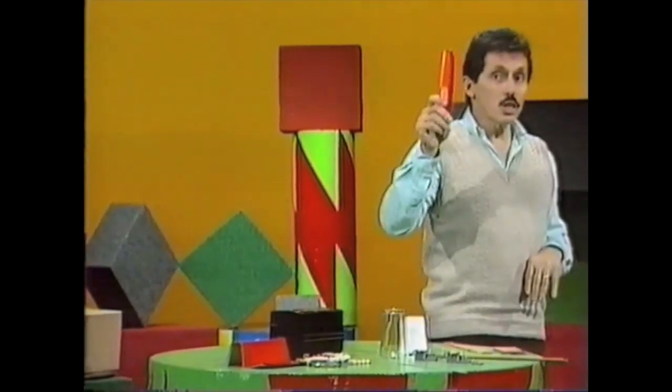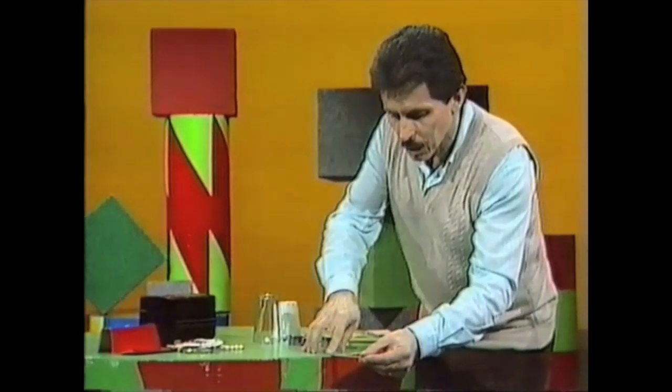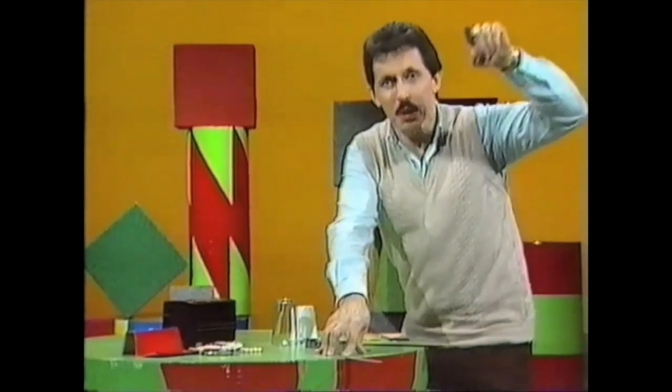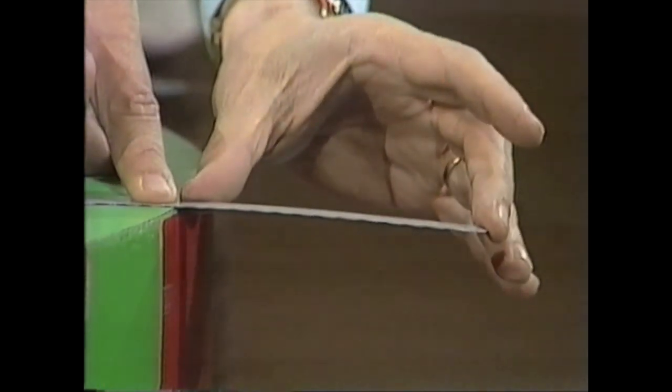If we could see a single tooth from a comb, it would be a bit like looking at a hacksaw blade. Watch this — when I flick the hacksaw blade poking over the end of the table, it vibrates. Not only does it vibrate, but you can hear a note — a very deep note in this case — because it's making the air vibrate, which makes your eardrum vibrate, and that's why you hear sound.